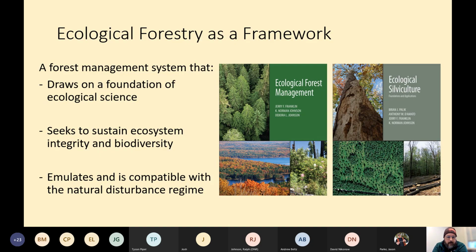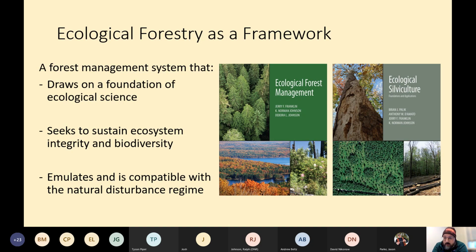coarse filter approach. And this is now, I would call it, a pretty mature body of science and practice. Ecological forest management has been kicking around in the forestry literature and science since at least the 1940s. And since about the 1980s, it's really undergone a lot of development of ideas, of practices, and now it's become a pretty mainstream and formalized part of the overall forest sciences and forest management body of theory, I'll say.